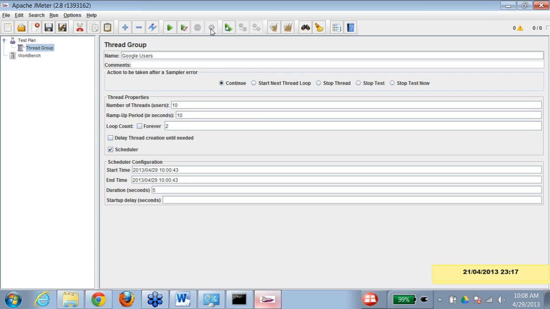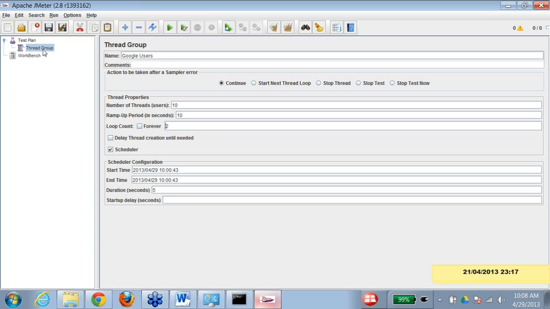Shutdown is definitely the recommended way. Shutdown is going to clean up the resources. It will end all the threads nicely, and it would clean up the resources so that the memory is reusable. So shutdown is definitely a better approach, but in case you want to stop immediately, you can use stop.